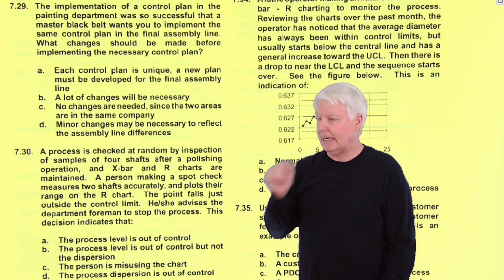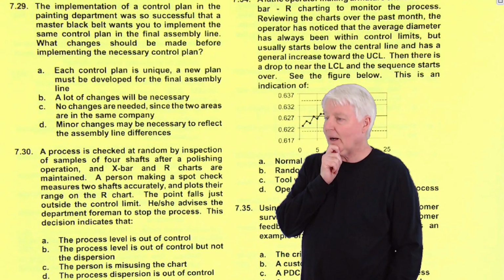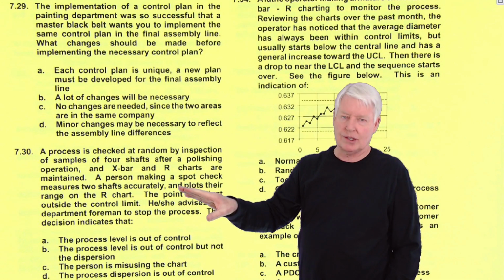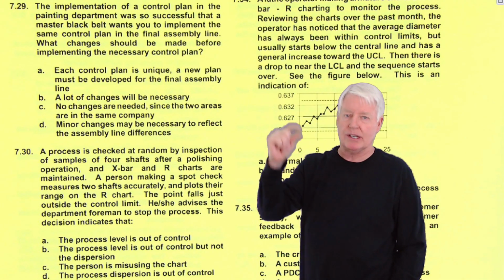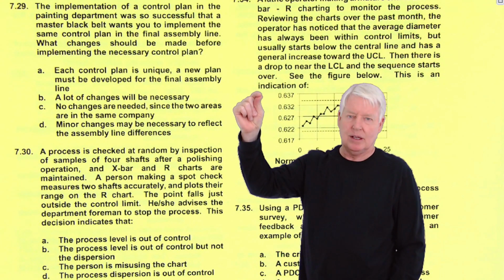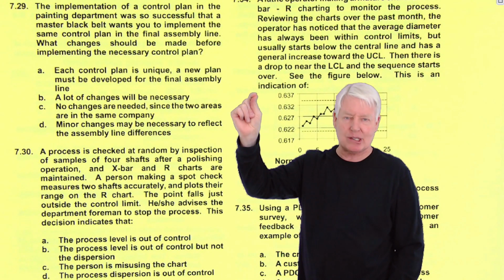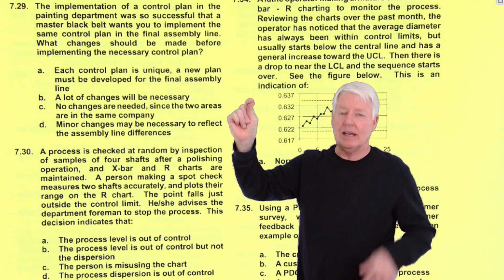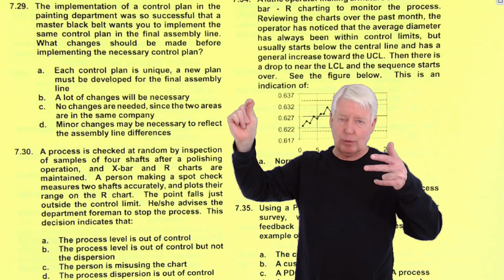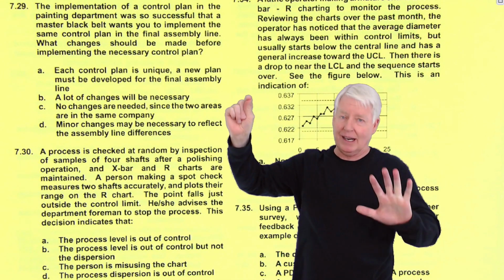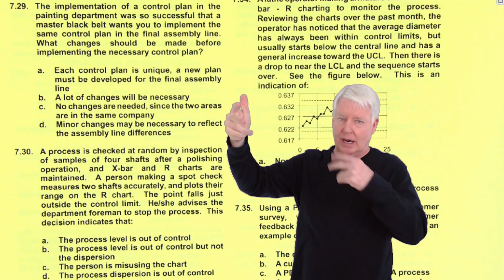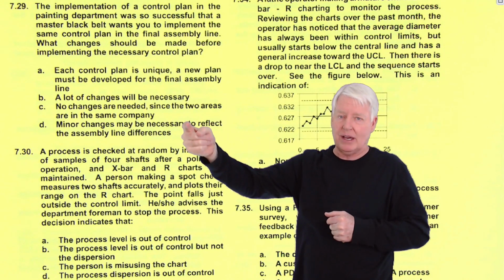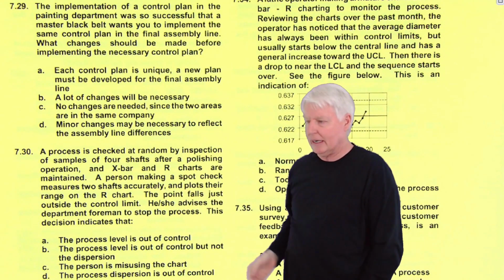This decision indicates that, well, first of all, they misused the chart. However, if you have 2 points and you take the range and it's outside the control limit, the range is not going to get any smaller. The range is not going to get any smaller if you add 2 more values to that range. Could get higher, but it's not going to get lower. Because remember what range is? Highest minus lowest. And of these 2, highest minus lowest, I'm already outside the control limits. It's a very tricky question.